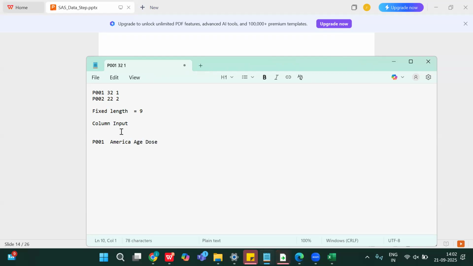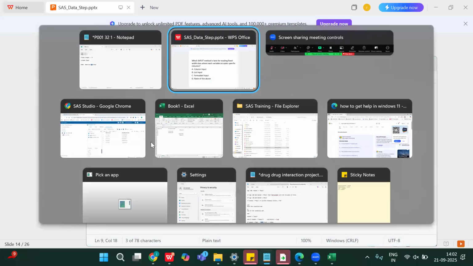In this case we can use the position, 1 to 5, and then maybe age in which position it is, and then dose. So whenever your data is in a fixed length, patient ID, age, you can go for column input.